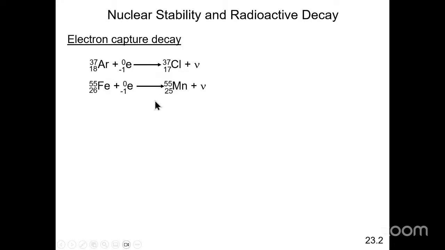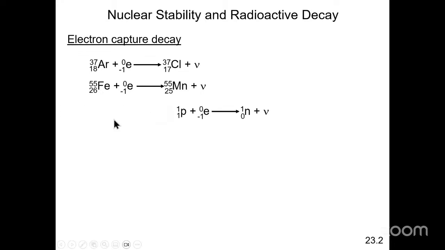Then we have what is called electron capture decay. And as the term suggests, what is happening is that a nucleus of a particular element is capturing a beta particle or an electron, and therefore a new nucleus will be produced. So what happens in this case is that, as you can see in this example, and in this example, the atomic number decreases as you go from the original nucleus to the product, right? So the mass number remains the same. Same is true for the second equation here.